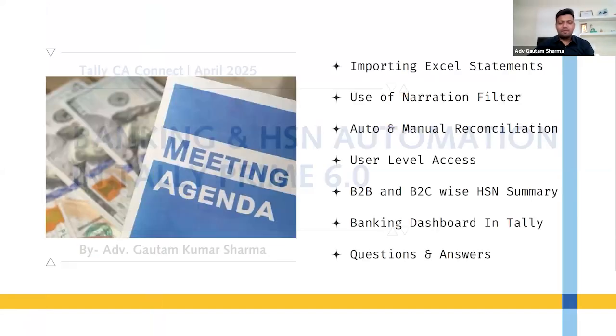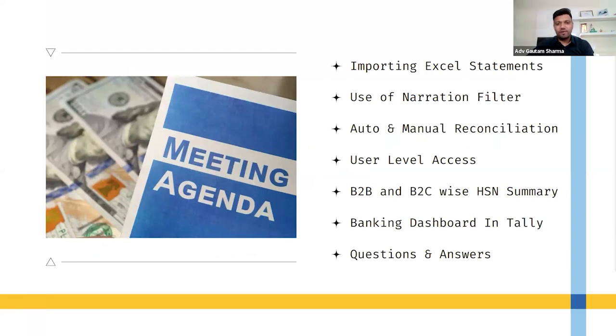Our agenda is about importing Excel bank statements. Excel bank statement means the statement you get directly from your net banking. Some people may wonder: if we are not getting the statement directly from the bank portal, and instead get a PDF or scanned copy from our client, and we create our own Excel manually, can we import that too? We will cover that part also. I will tell you some tricks using which you can simply import all your bank statements.